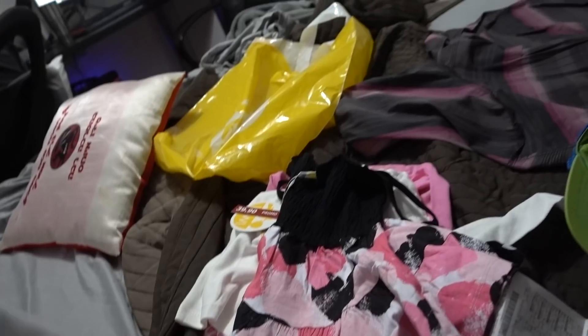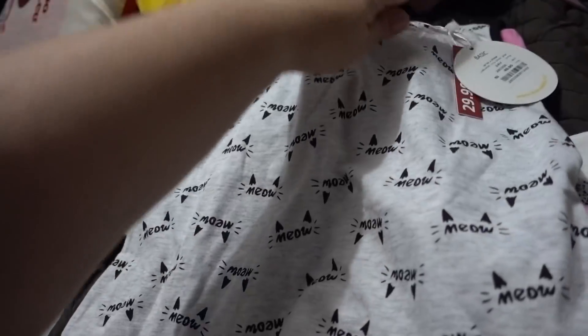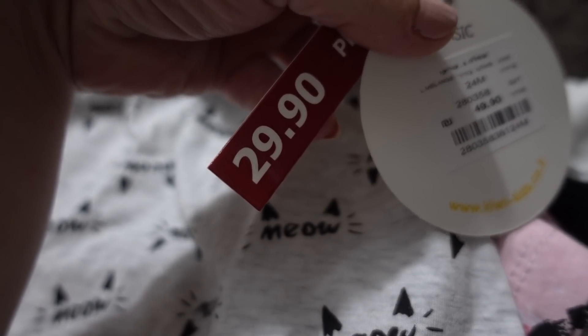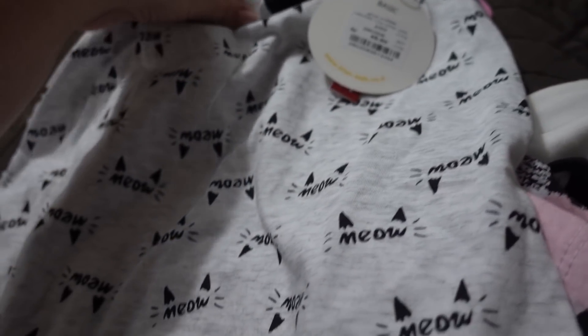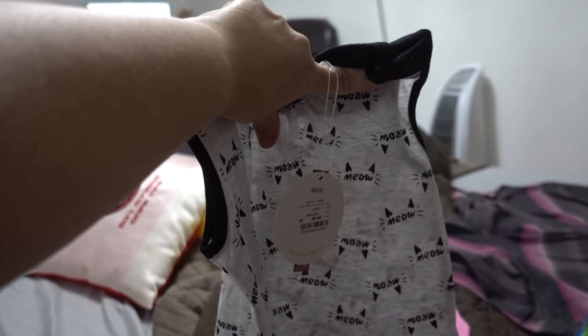It's size 4. And then the dress she had on earlier was 20 shekels — $19.99. This one was 20 shekels, marked down from 49, then marked down again from 29 because it was a promo, down to $19.99. It says Meow with the hearts, and it's like a dress but a shirt at the same time because you have to wear leggings with it. I thought that was really nice.